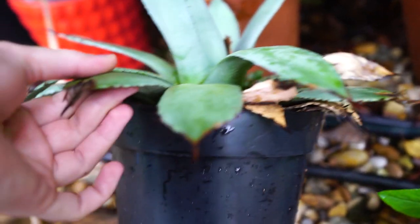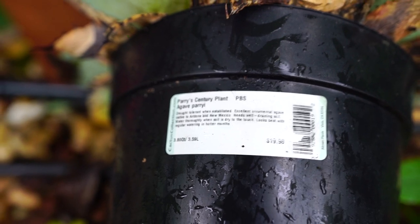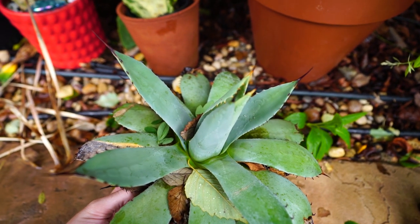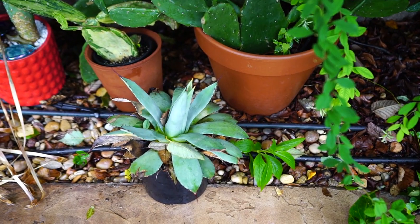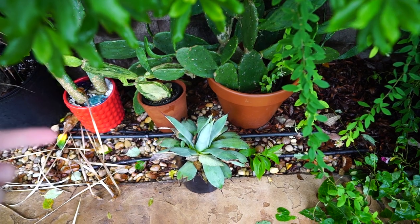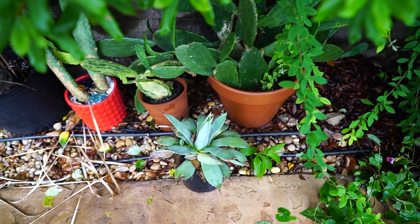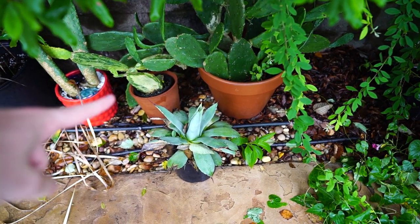I was a little bit worried about this one, but I think it got brought out just in time. It's an Agave parryi, which is pretty cold tolerant. So not only did this get left in the garage way too far into the summer, it's just kind of the way things are this year. I did also have it outside for a really good chunk of the winter, though. I just kept it under my tiki bar so it would stay dry. I think I brought it in when it started dropping to around 20. And as long as they stay dry, these can go pretty cold.